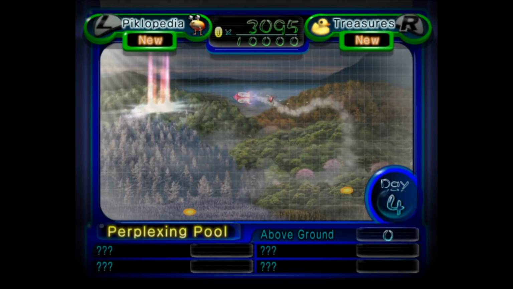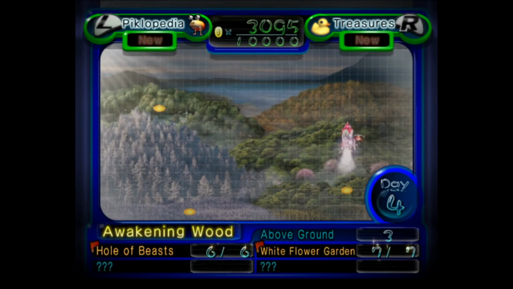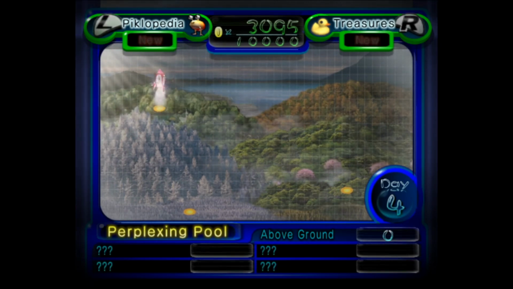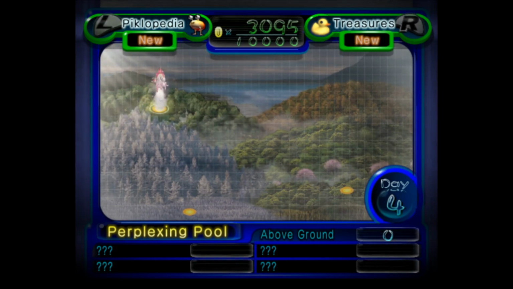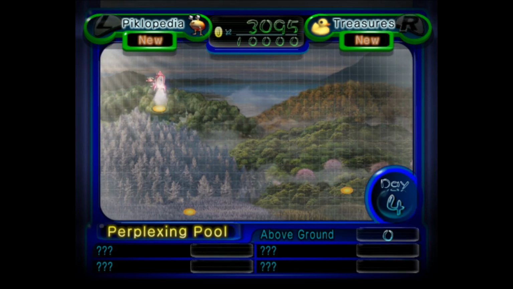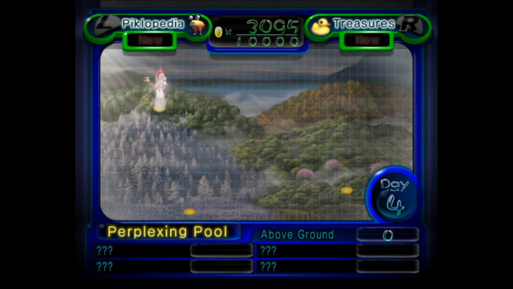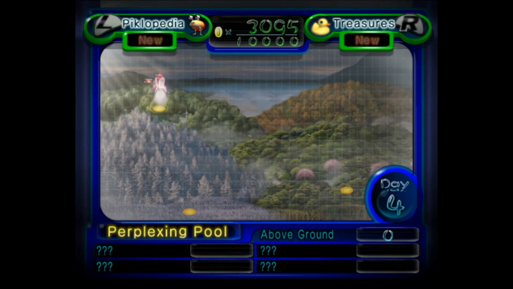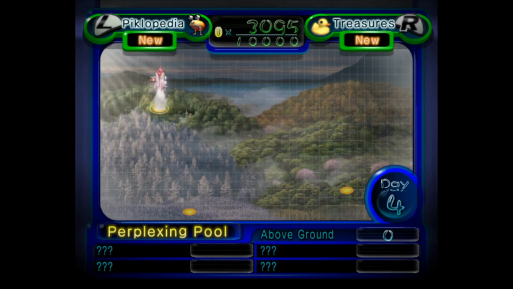So yeah, we've explored the Awakening Wood. We got done with 2 different caves. I think the best next option is starting off at the Perplexing Pool, because the world's just getting more and more open, and we're almost to the point where we can just explore everything without any restrictions. We're getting there, and I think by the end of the next episode, we'll find all of the Pikmin, is my guess, and by then we'll be able to explore the whole world.